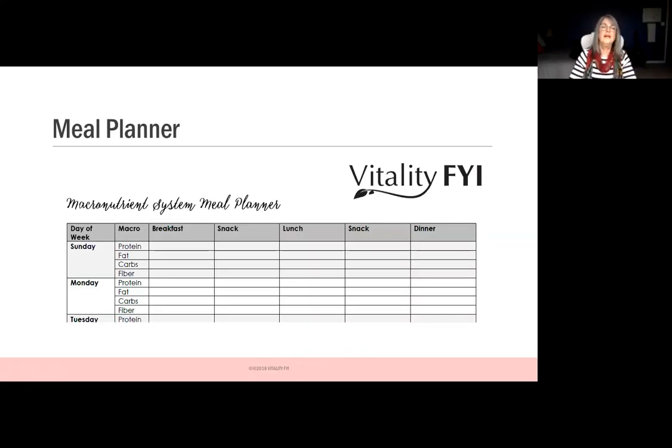If you registered for this webinar before or after, you're going to get the worksheet template. It's basically a template. It doesn't actually look like this one. It looks a little bit different, but you could certainly make one for yourself, or make it however you need it, with some columns for days and some rows for carbohydrates, proteins, and fats, broken down by your breakfast, lunch, and dinner.